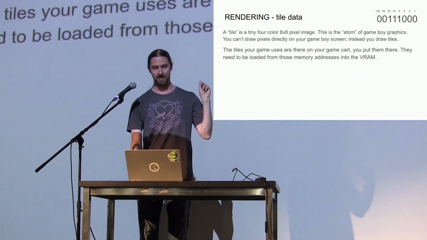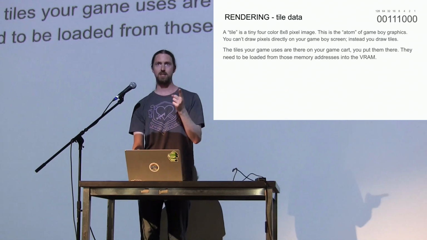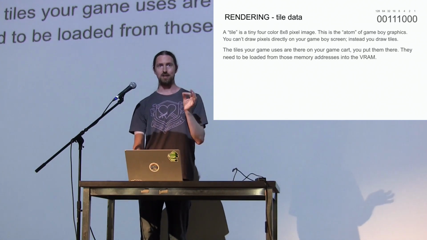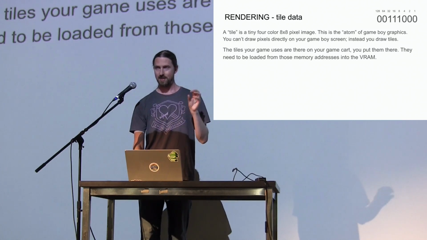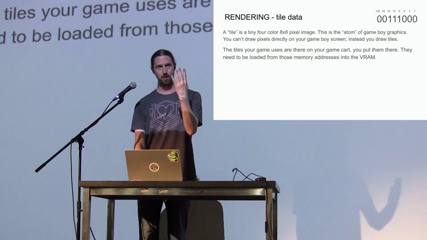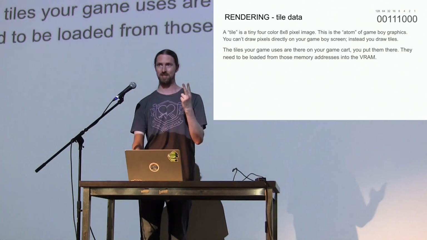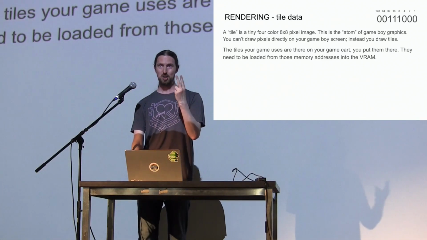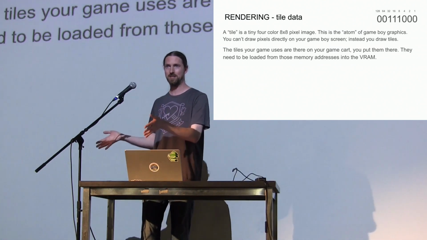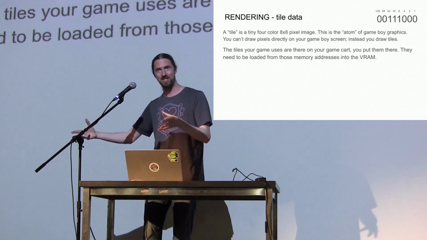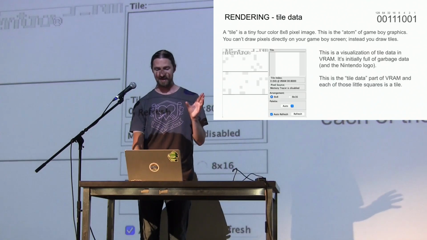And then I'm going to define a tile here. The atom of rendering in a Game Boy is not a pixel. You can't draw pixels to the screen. You can draw a tile, an 8 by 8 pixel image. If you think of it, the Game Boy's got only 4 colors. 4 in binary, right? You can represent 4 values with 2 bits. So it's 2 bits per pixel. 8 by 8 is 64 pixels, and then 2 bits per pixel, 128 bits per image. That's 16 bytes. So one tile is 16 bytes.